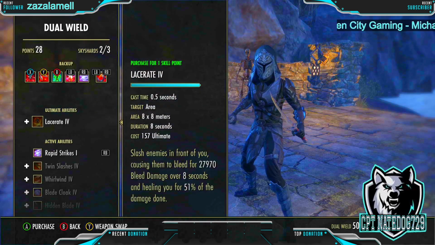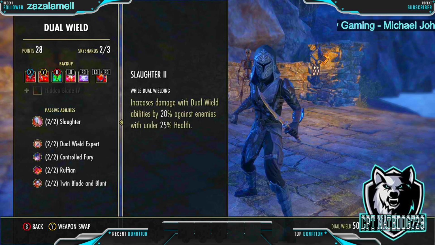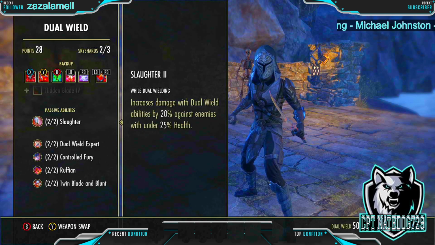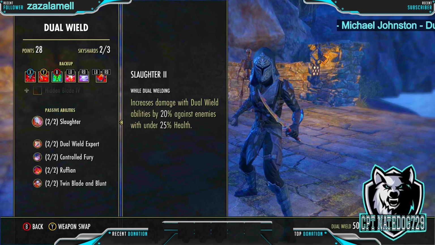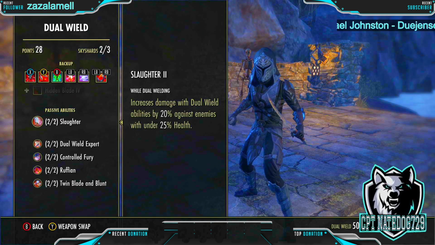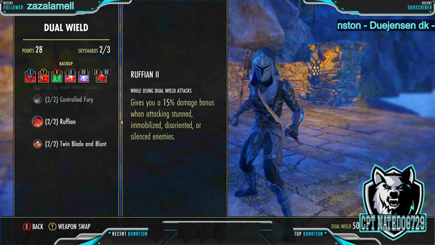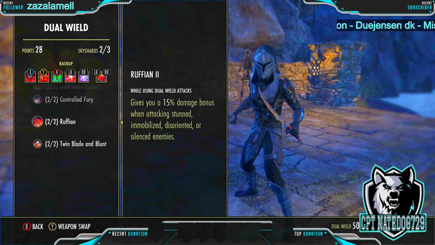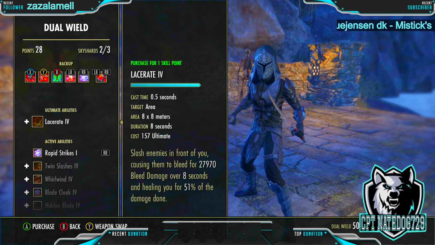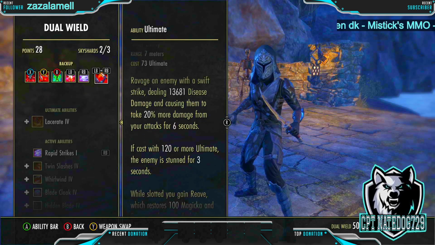Some key ones here is Slaughter, which increases the damage of dual wield abilities by 20% against enemies under 25% health, so we're going to hit a lot stronger during the execute phase, even more so with our Killer's Blade as well. We have Ruffian, which gives us a 15% damage bonus when attacking stunned, immobilized, disoriented, or silenced enemies. Now with, like I said, Incapacitating Strikes, if we wait for 120 ultimate, we're going to have a stun there.